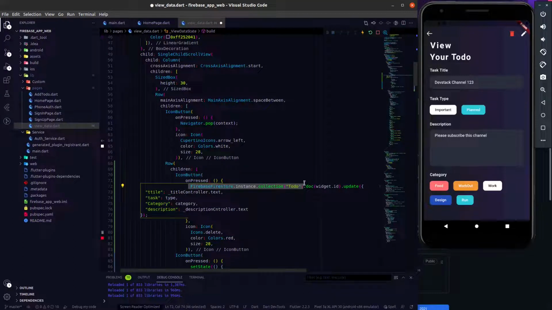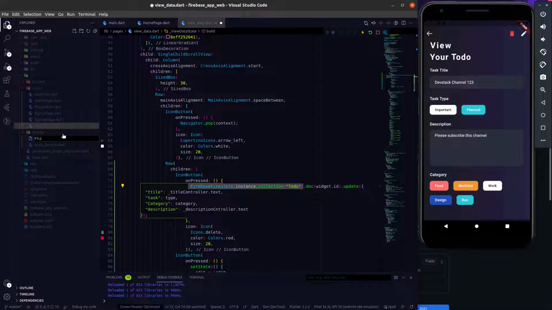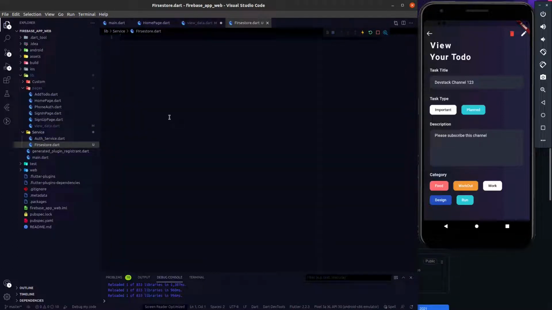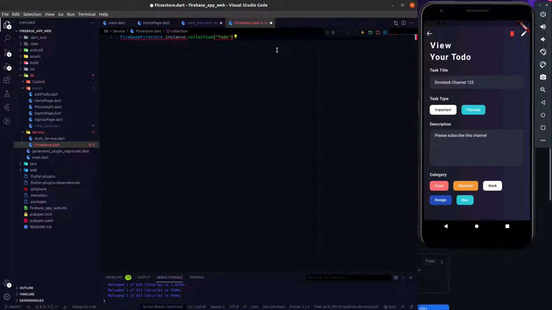We don't need to call it all the time in onPressed. Instead, I'm just giving you a general idea: you can create a new file called Firestore something dot dart. Here, create an instance of Firestore a single time only, just giving you an algorithm.